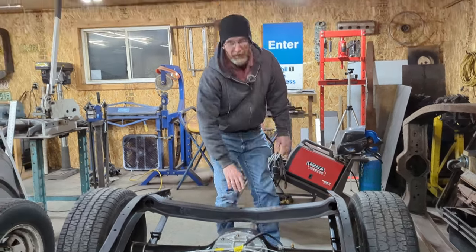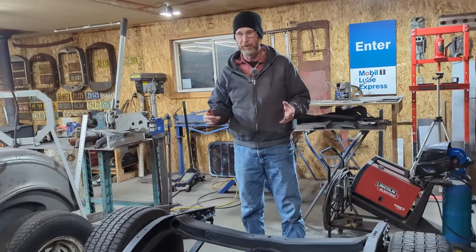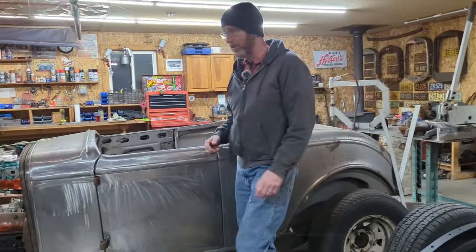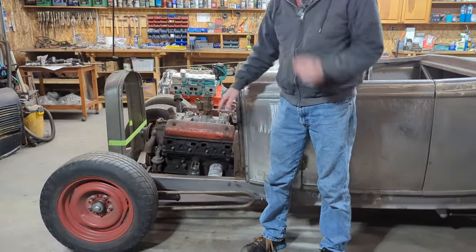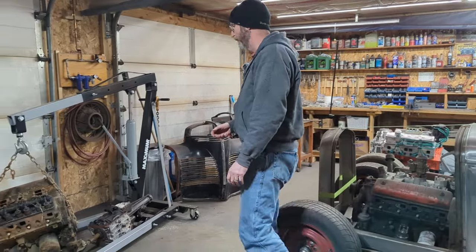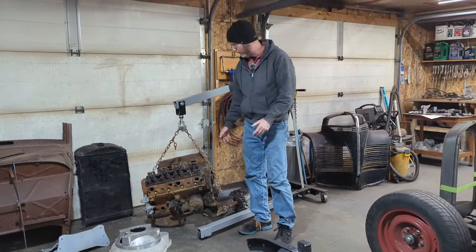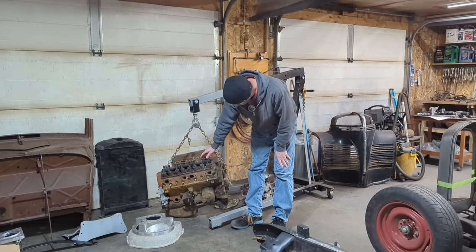The previous 34 chassis we built, we didn't put the engine into it because he was just going to put a flathead into it. He's actually still working on it right now. But because he likes so much what we did with the Y-block in the 32 Ford, he wants to put a Y-block in this chassis. So he brought me, I assume this is a stock engine, but basically it's a setup engine or a mock engine. It's a 292, I think, out of a passenger car.